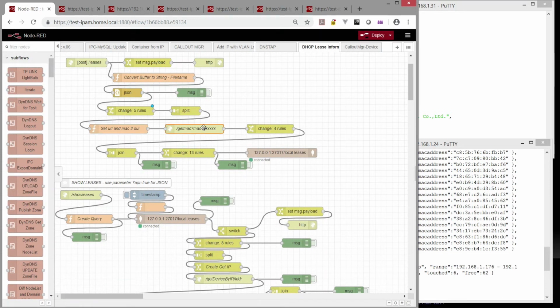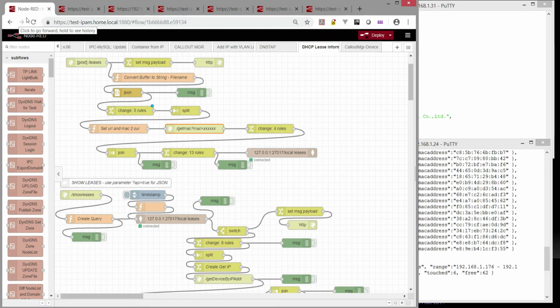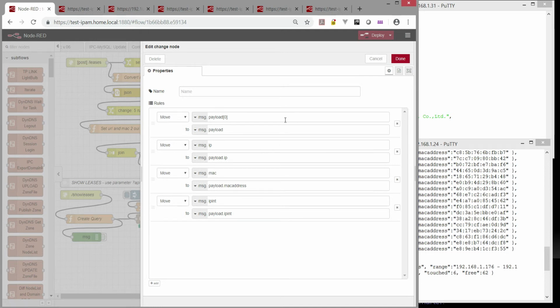It's being passed into the next node, where I tell it to go out and get the MAC address. This calls my get MAC node, so this would be required, or some other way to translate the MAC. On the output of this, I expect there's going to be a payload. The payload is either one element, which is always 0, if I'm passing a MAC address, or if I'm passing a vendor, I might get multiples, so you'll have an array response. So I'm now going to move that into the payload, which effectively takes the variables stored here, which are the IP, MAC, and IPInt, into that payload. You can see where we're setting the additional values here.